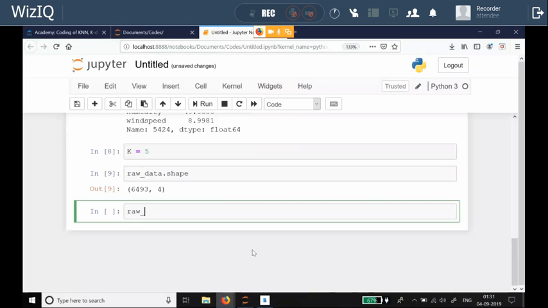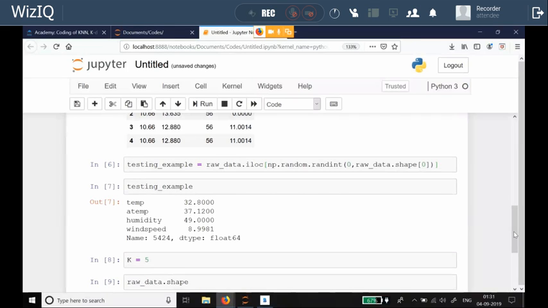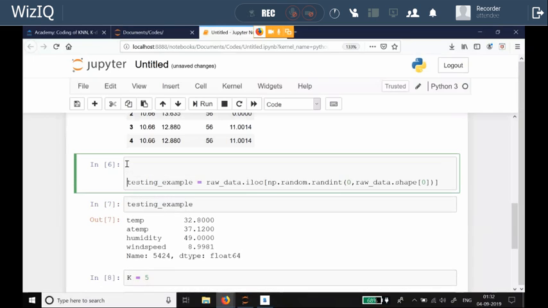Okay, but first let me drop that specific testing example. Let me just take it here. Index of testing example. I'm just giving you an example, guys.